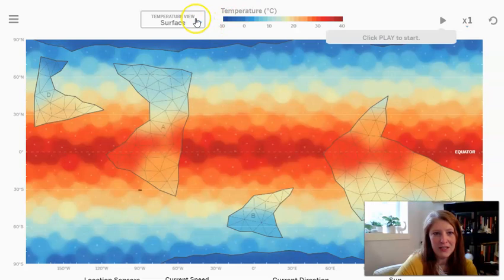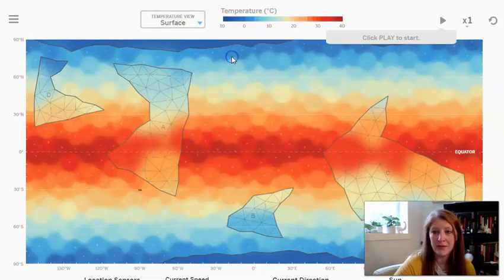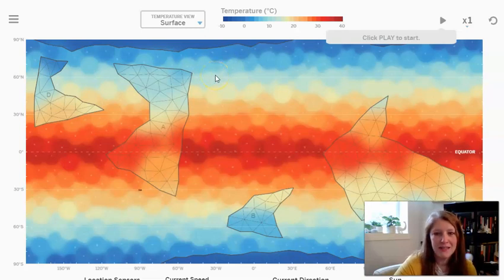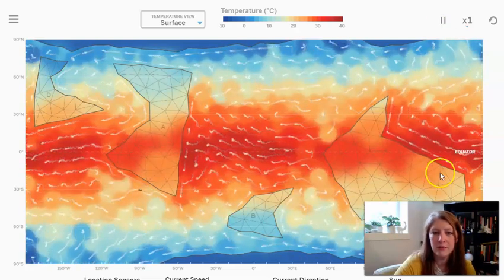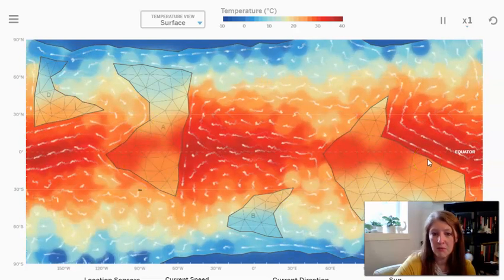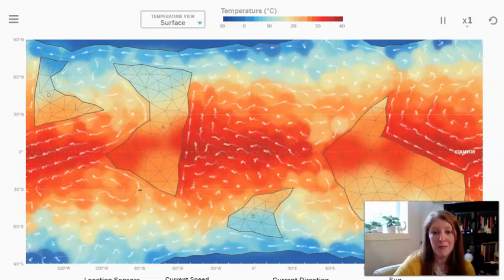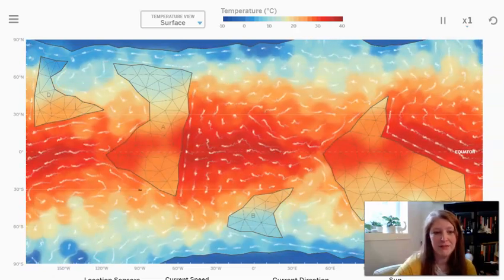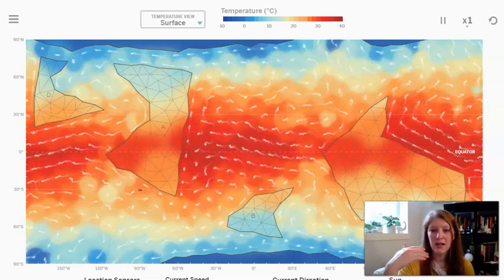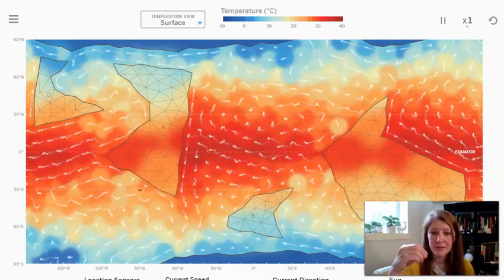I opened the sim and this is what we can see. I changed the temperature view from None to Surface because I want to see a map that looks similar to the map that we were just looking at. And what I see here is that, yeah, that's very similar to what the other map that we were looking at. Along the equator, there are red and orange colors, which indicate that the temperature is greater. And near the poles, the temperatures are much colder. So let's go ahead and hit play and I'm going to start moving some water around. And you can see that even as the water moves around by the equator, it tends to be warmer. So we'll explore the sim a lot more in the next lesson, in lesson four. But for now, I just wanted to point it out to you to see that you can see that our computer model that we're using during this unit is similar to how planet Earth works.